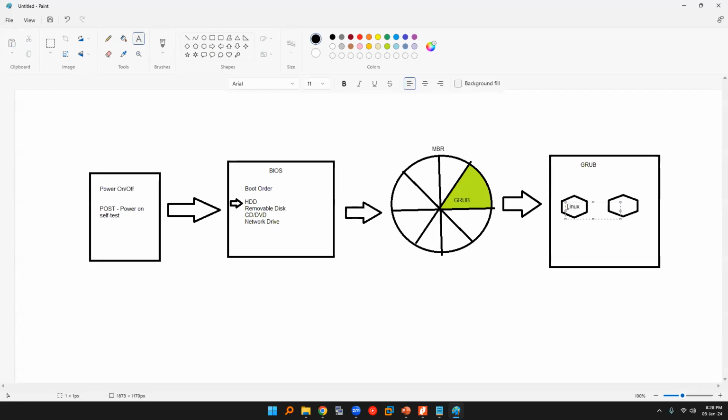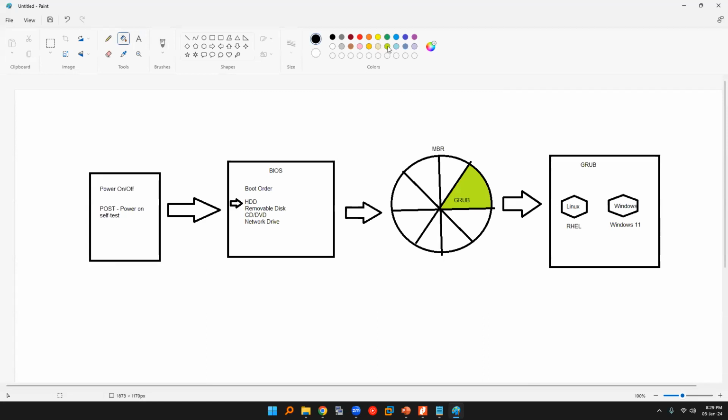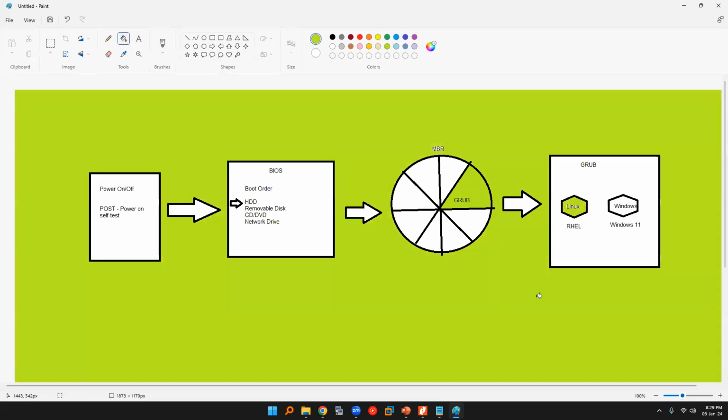Linux means it can be RHEL. Windows means it can be Windows 11. So you have two choices, and you need to choose either one. So let's say you chose Linux.